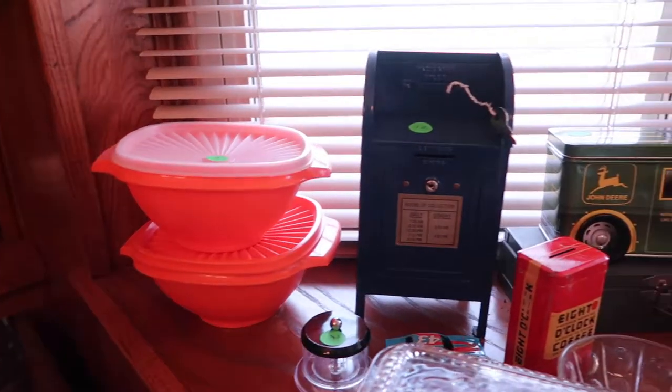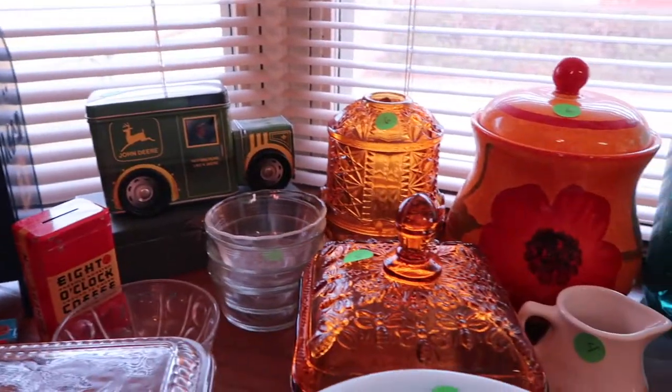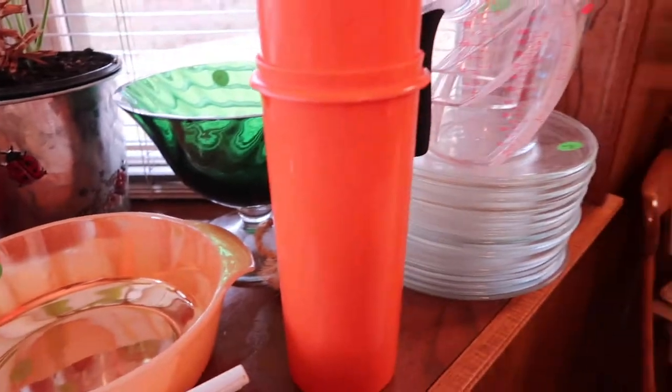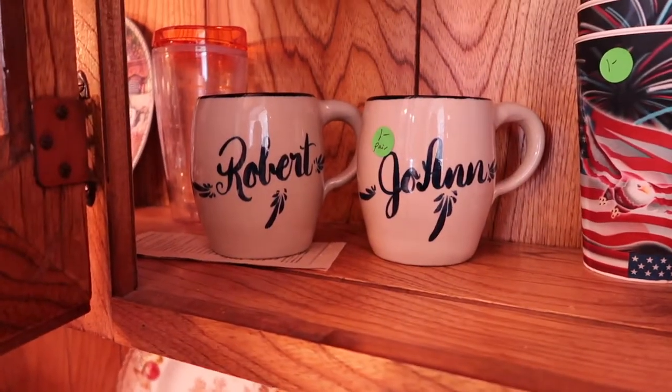Look at that Tupperware — that is a post office mailbox bank! Look at this amber glass. I already picked up the piece of milk glass that was here; I actually already have one of those at home — that was my mom's. Look at this Corningware, very cool. I guess Robert and Joanne lived here. I love coming to estate sales especially in older houses because they tend to have cool stuff. I heard there's a box of telephones back here — I've got to check it out because my dad was a phone man and old phones are my jam.